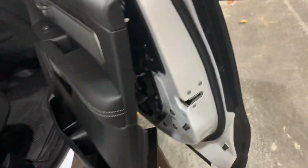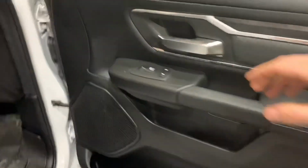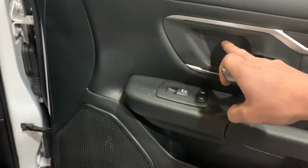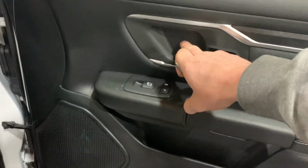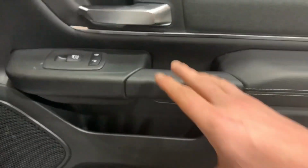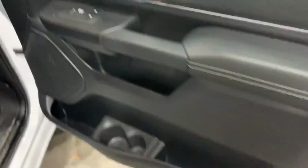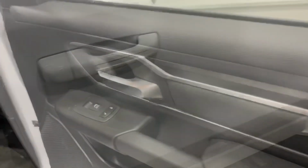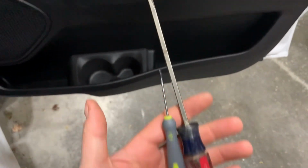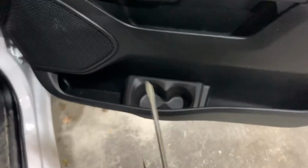Besides those holding your door on, the only thing that's left is behind this door handle, you have an access cover with one 10 millimeter bolt. And then you have another one down here with two 10 millimeter bolts. The nice thing about that too is all three bolts are the same size, length, and thread, so you don't have to worry about mixing them up. The tools I'm using to pull these little access covers off is a small blade screwdriver and then a longer handle, very thin blade flathead screwdriver.